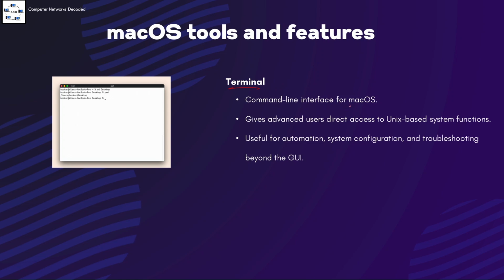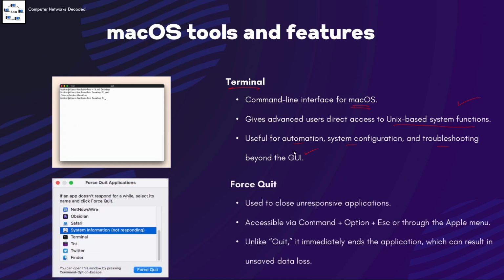Terminal is the command line interface for macOS, and it gives advanced users direct access to Unix-based system functions. It is useful for automation, system configuration, and troubleshooting beyond the GUI. Force Quit is used to close unresponsive applications, and it is accessible via Command plus Option plus Escape or through the Apple menu. Unlike quit, it immediately ends the application, which can result in unsaved data loss.